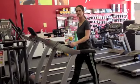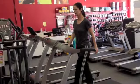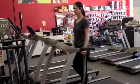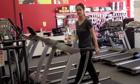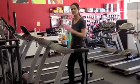So now she might walk for 3 to 5 minutes and then do similar stretches to finish off. Okay? And that's the simplicity of it. So do the stretches that we showed you early as part of your cool down. The next thing we're going to show you is how to combine some strength training with it.